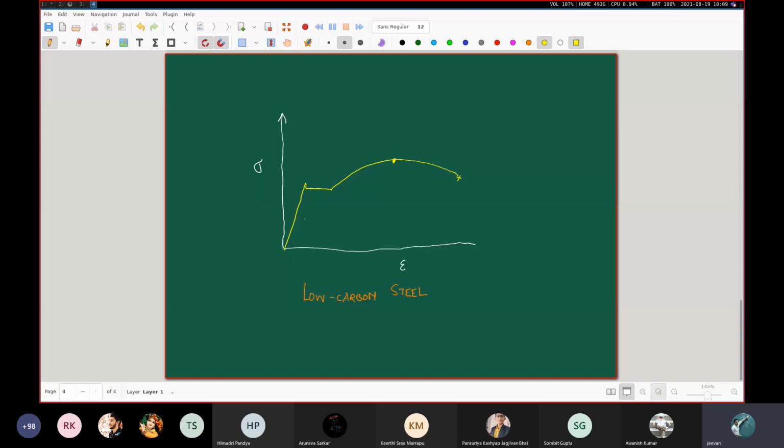Now, we were going to discuss the true stress, true strain diagram for the very same material, low carbon steel. What does that look like? Well, let me first draw it, and then I'll try to bring certain things to your attention. Up to this point, it is the same. We go up like this, more or less the same as what you see for the engineering stress, engineering strain diagram. Now, after it has reached this point where the strain hardening phenomenon starts, you will see that the plot for the true stress, true strain diagram goes like that. Okay, maybe a little bit less.